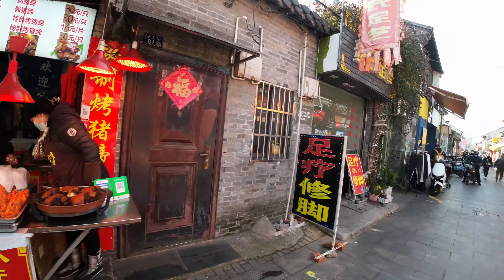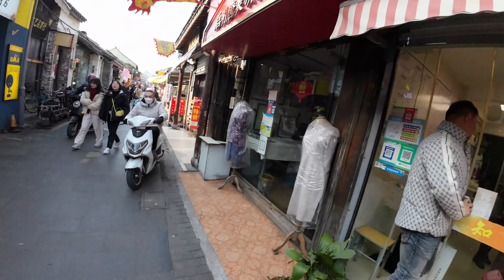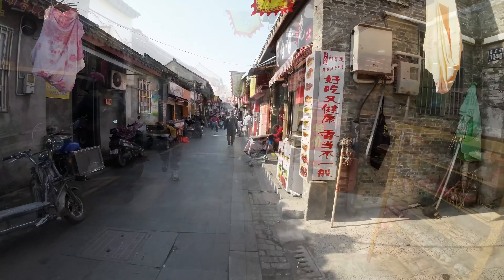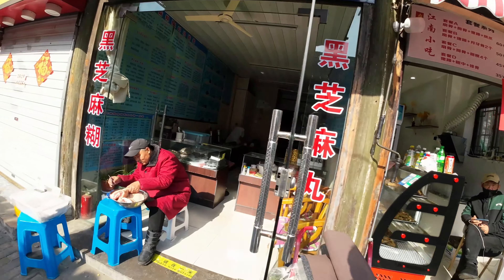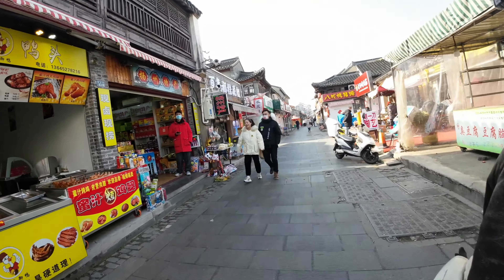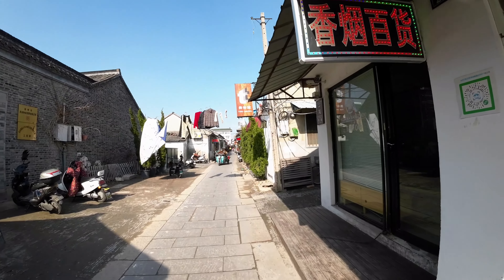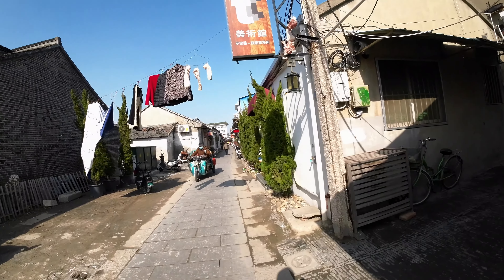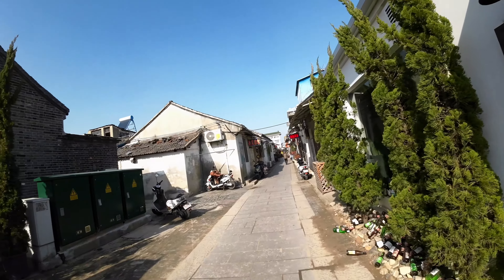Oh wow, this keeps going — I thought that was the end. That road was actually really long, more than a thousand meters. Looks like it keeps going on this side. This is the food side for sure. There's a doggy. There's way more food on this side, lots of delicious treats. Pig's feet, pig's feet!